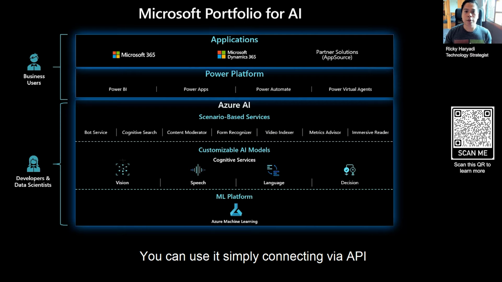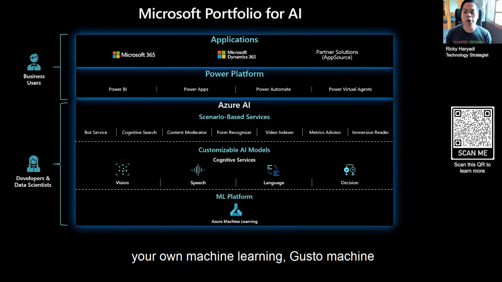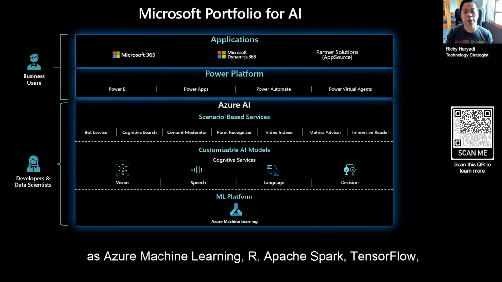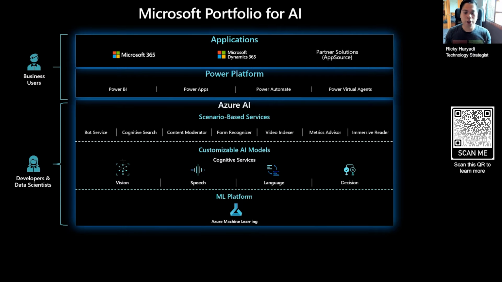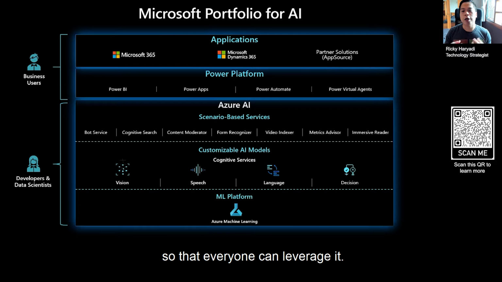You can use it simply by connecting via API, or you can use a platform to build your own AI, your own custom machine learning model, using a platform such as Azure Machine Learning, R, Apache Spark, TensorFlow, PyTorch, and others. So end to end, we have the solution. It depends on who you are and what your capability is, so that everyone can leverage it.